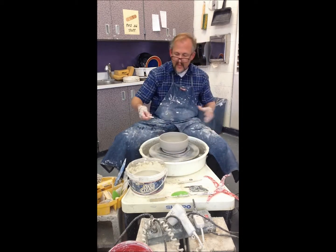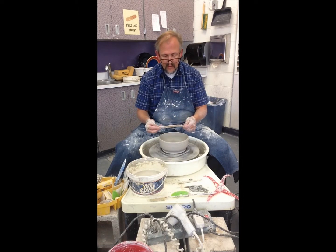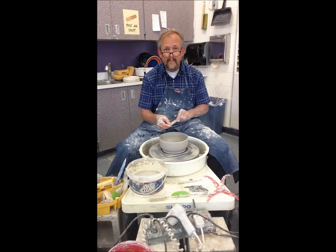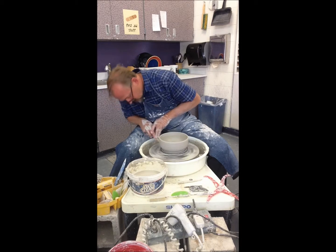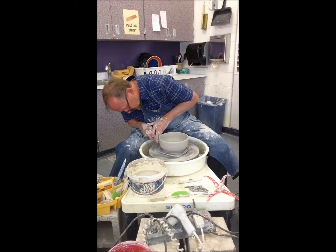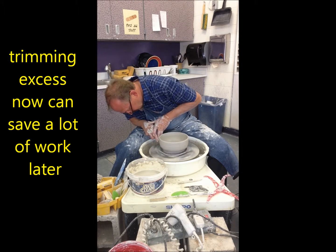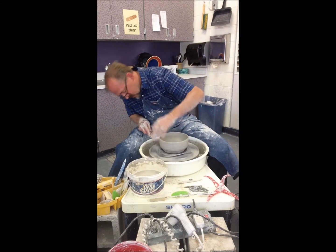Because I'm basically done with this, I would take my wood modeling tool. Again, wood modeling tool, very versatile tool for a studio. Nice beveled edge to it, and the other end kind of looks like a thumb. I'm going to use that beveled edge, and I'm going to gently reach underneath. Over here at about 4 o'clock, I hold the tool firmly. I make sure that I'm braced. I don't want to have the clay get a hold of the tool and cause some unwanted damage to my pot. So I want to make sure I'm holding onto that tool tight.